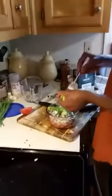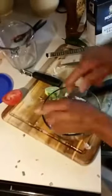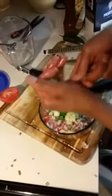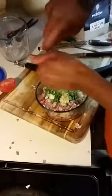Take a fork. It's called forking a lime. Take your fork in there and just get up in there and get all that goodness out. My mama showed me that a few years ago. But then again, I grew up microwave and T-bone steak, so, you know. This is all new. Hey, you live and you learn.